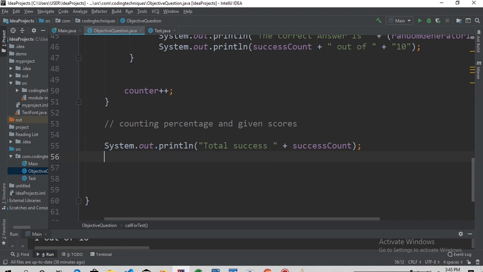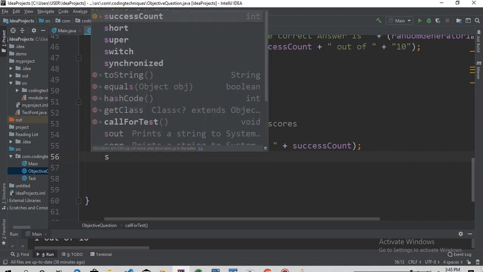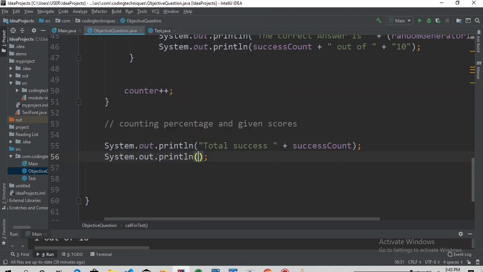And then at the same time we have another System.out.print. We have total fail, and with total fail we will have failure count.